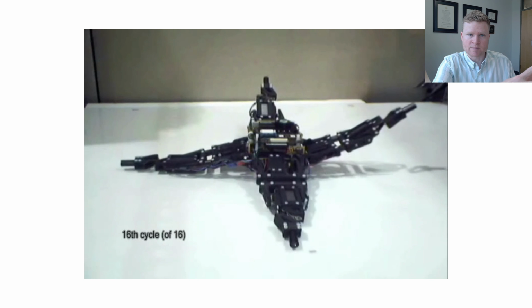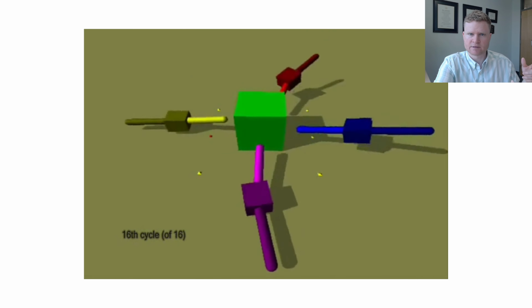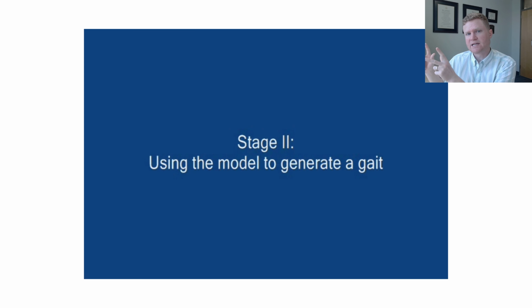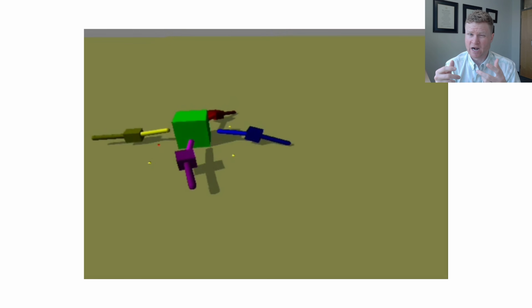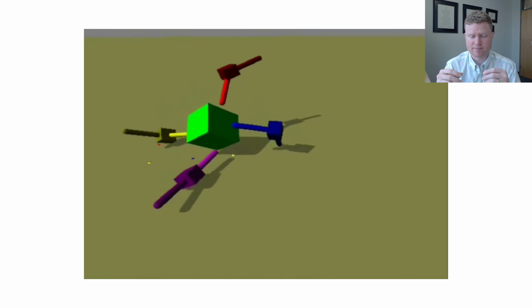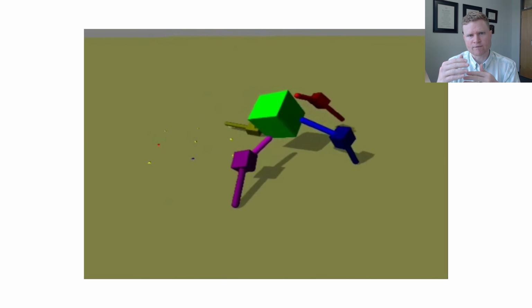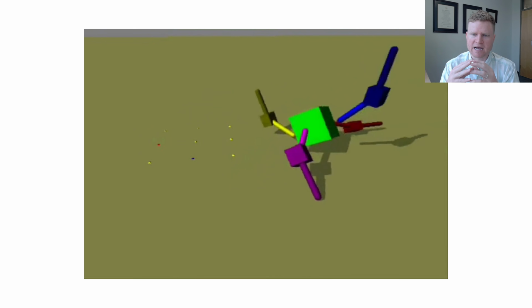And then in reality, my robot's going to try moving and collecting data. And we're going to try to see how well that data matches with what the robot thought its kinematics were in simulation. Over time, the robot is able to build a pretty accurate kinematics model. And so the next thing the robot does is it uses this kinematics model in order to try to figure out how to walk. So here you can see a gait that this simulated robot has come up with.